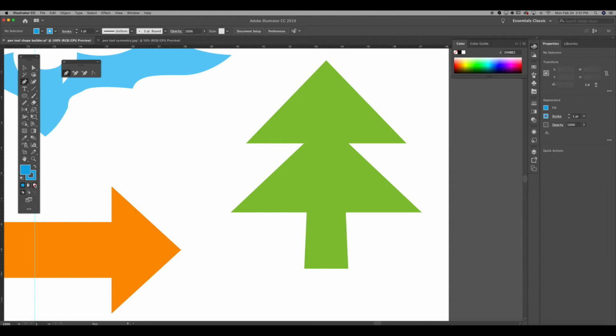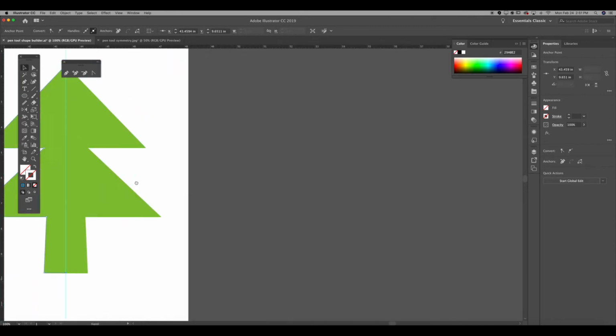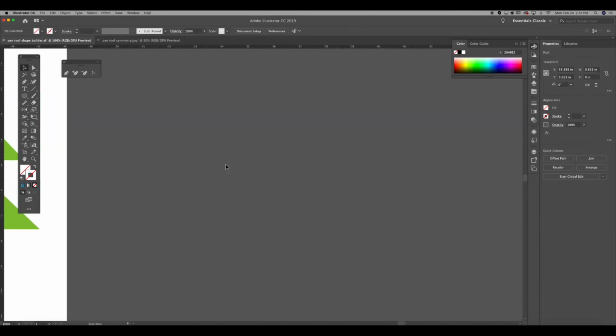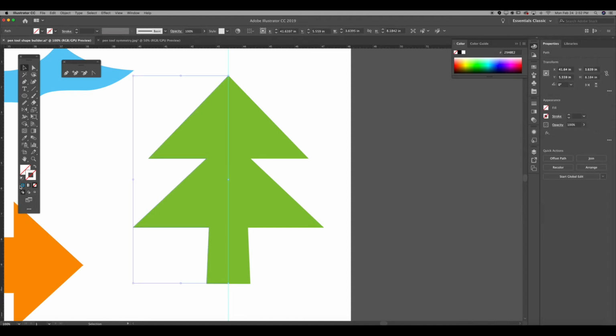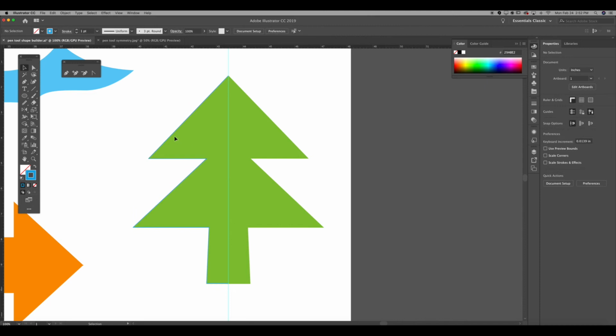So let's go ahead and just trace the tree really fast. So again, if you want, you can bring this ruler out as your guide and just start going. Now again, when you're doing something that's symmetrical, you just want to trace one half of it. Okay, stop. V, Command C. Actually, let's just do this. Command V, oops. So you notice you want to make sure that you have the direct selection tool. Oh, there wasn't stroke. The stroke wasn't in. Okay, there we go.